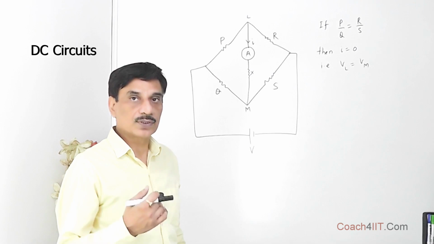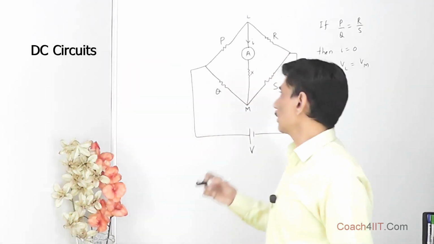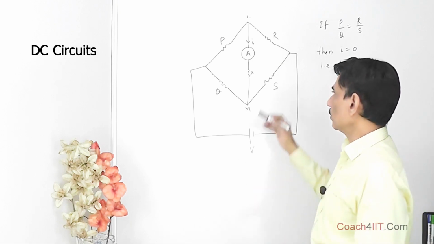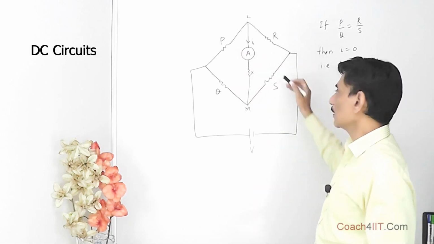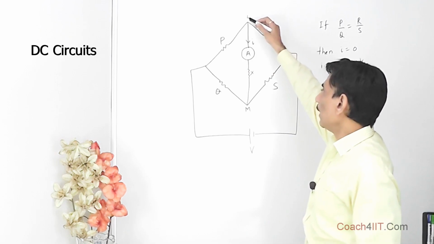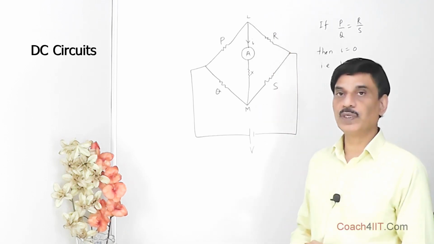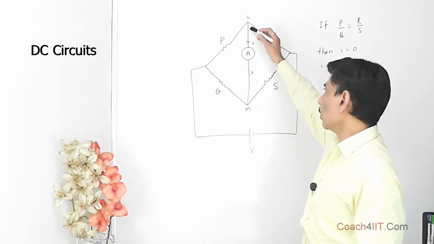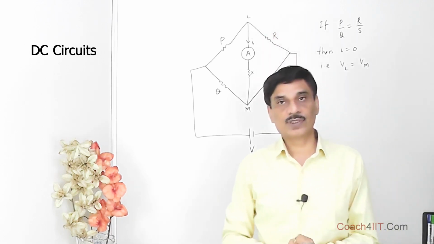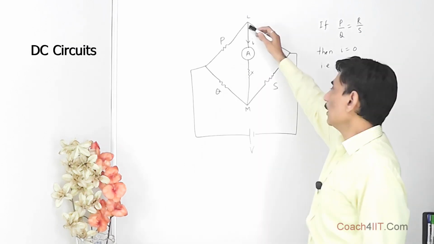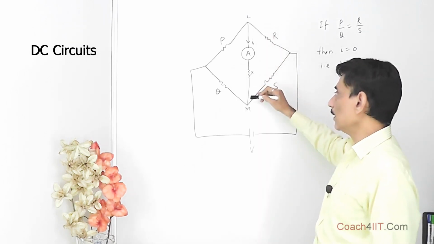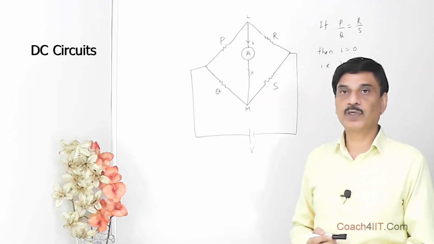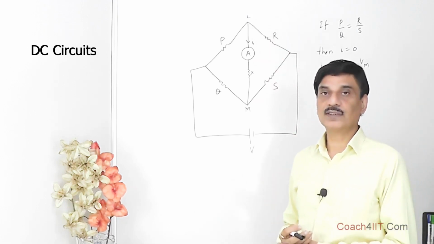When the ammeter reading is 0, though there is some resistance between the points L and M, still the ammeter reading is 0, because this is balanced, P by Q is equal to R by S. This means the potential of L and the potential of M should be the same. That is, there should not be any potential difference, because for the flow of current in the resistor we need some potential difference. And if there is no current flowing in this resistor, it means the potential difference across its ends should be equal to 0. That is, both the points should be at the same potential.